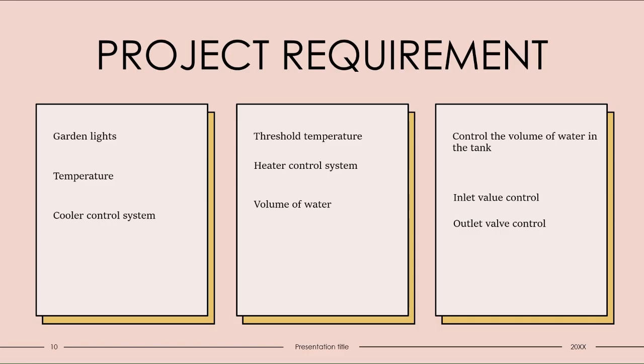And third, the water tank management. The system tracks the water level in the tank. If the volume drops below 2000 liters, the inlet valve is turned on automatically. Both inlet and outlet valves can also be controlled remotely. These requirements reflect real-world needs and demonstrate how IoT can bring intelligence and automation to everyday household life.